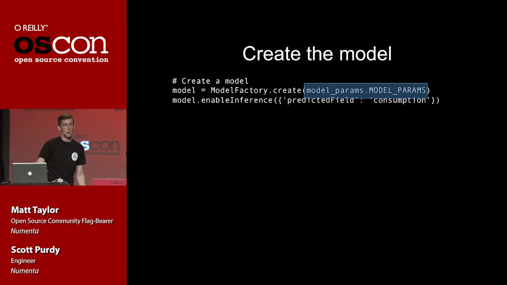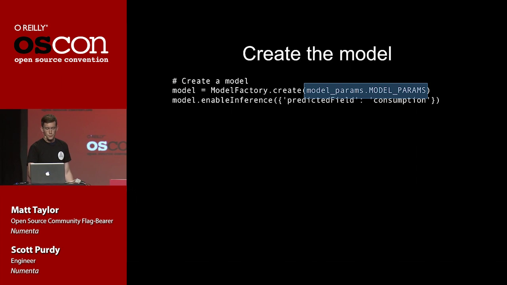And there's some other parameters in there that I don't have time to go into, but there's more information about that in the project. And we have a set of encoders that this ships with. So for most data sets, you should be able to use the existing encoders for scalar values, categories, and timestamps. And then once you create the model, you enable inference, and tell it which field you want to predict. So we're going to predict the consumption for this.